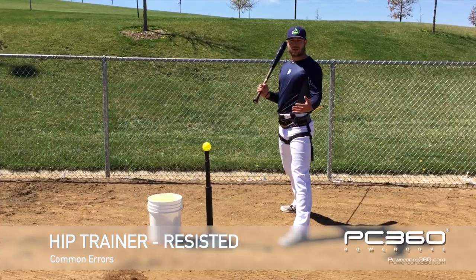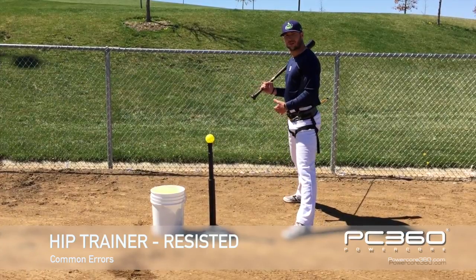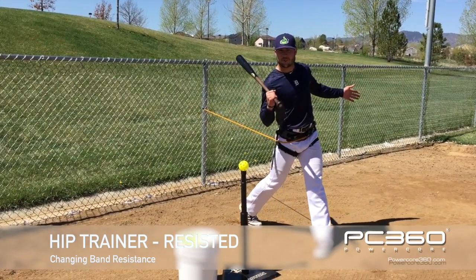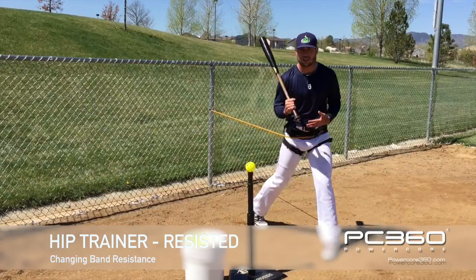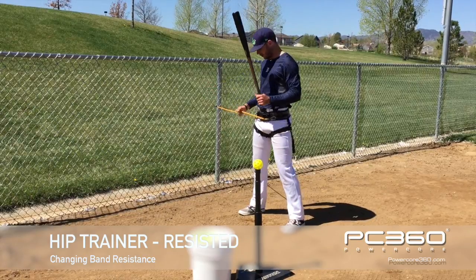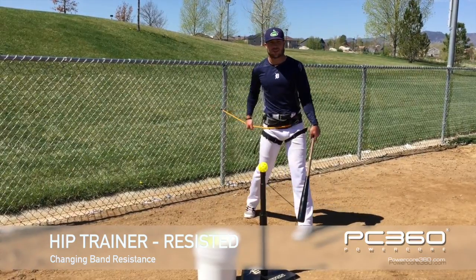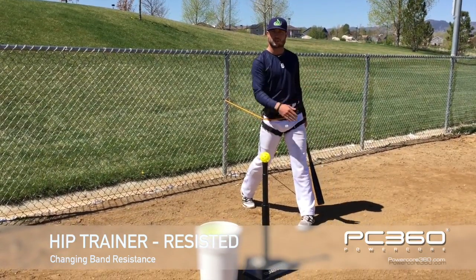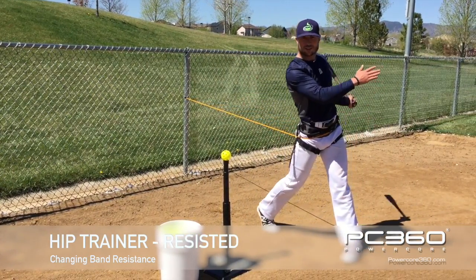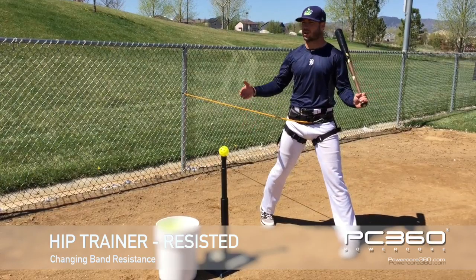The three common swing flaws that we'll see in this one: the hip not getting all the way through, the back heel will be over-rotated or under-rotated, and the front leg won't be straight. There are a couple things you can do for these kids. If they can't get their hip all the way through with that dot to the pitcher and hold this position, you can scoot them back — that will take away some of the resistance in the band. You can also go down a grade in the band; this is a gold band, the next grade down would be the black band, and the least resistance is the gray band. And if this seems too easy for them and they can easily get and hold this position, you can scoot them farther out to add a little resistance. Make sure they're able to get there and really hold this finish. If they're wobbling or not able to do it, scoot them back or go down one band.